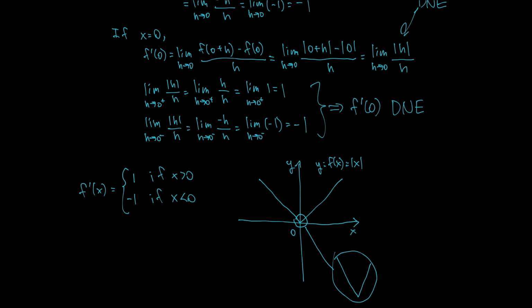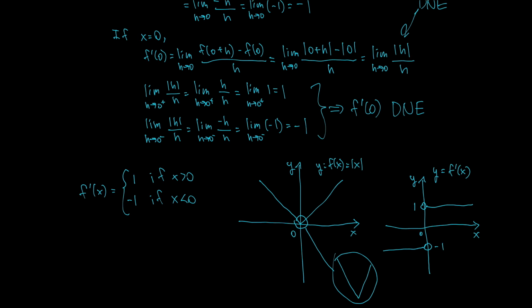I've got limits on the left and limits on the right that don't match. So there's no way that I could possibly even draw a tangent line over here, but I could also draw a tangent line over there. I could draw any number of them. There's too many different ones that don't match. So there's no one specific tangent line. So the derivative does not exist at that point. If I look at the derivative for where it does exist, this is y equals f prime of x. Then it's 1 for all positive values of x, and it's minus 1 for all negative values of x. And notice it does not exist at 0.